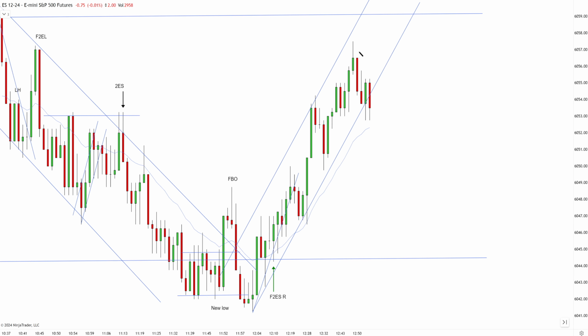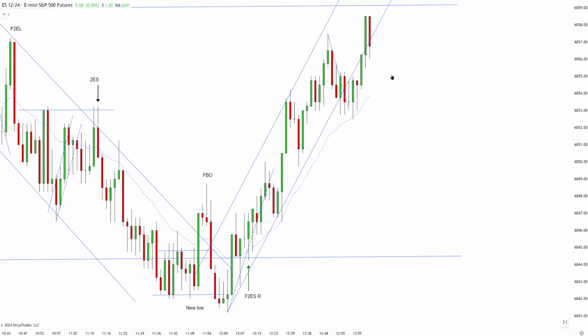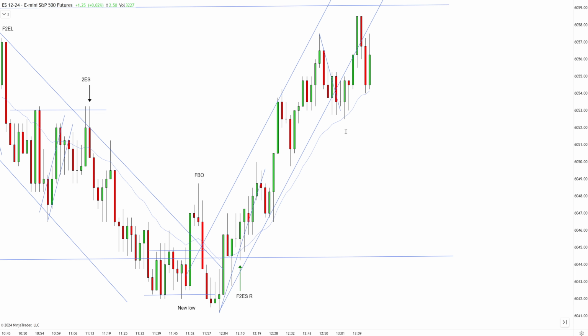I want to see a two-legged pullback at the EMA because the uptrend needs to get a new high. First entry long, but there was only a first entry long, so there was no way for me to enter. The second chart had a great entry, but no way for me to enter here. Break a new high, so I'm going to pause looking to go long. Two legs to a new high.